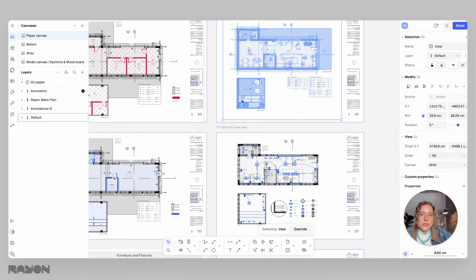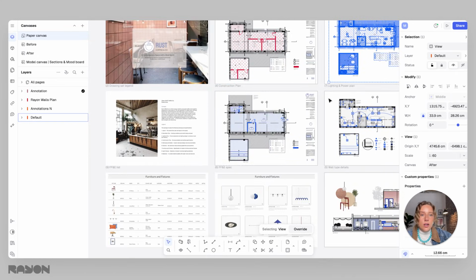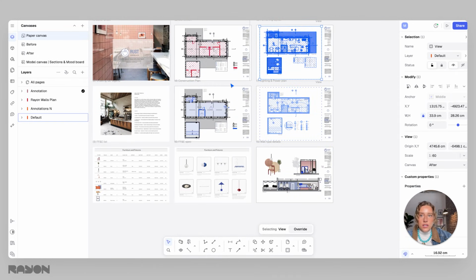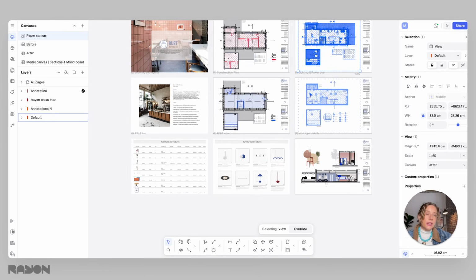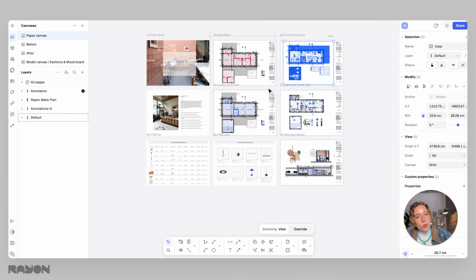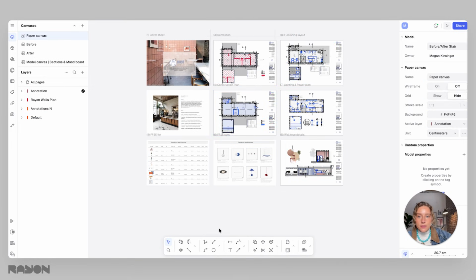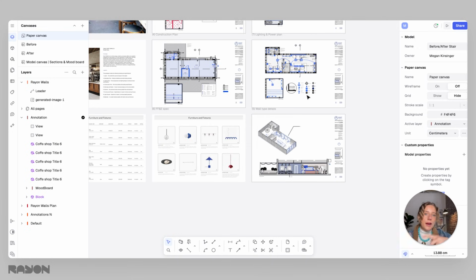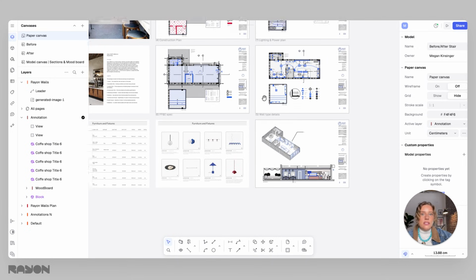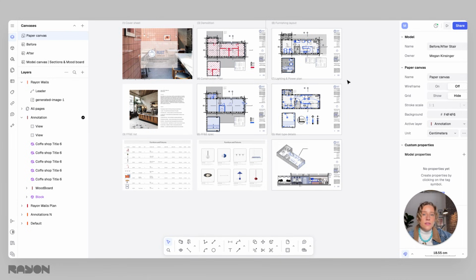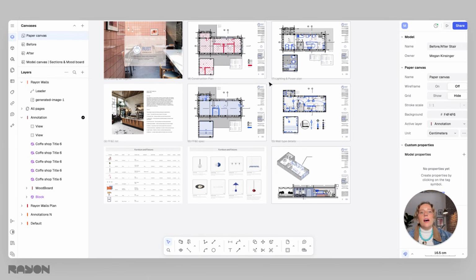So then you just rinse and repeat that for all of your other floor plans and documentation. Again, we have everything working on the same model canvas, or you might have them split up. You might have a model canvas for your elevations, a model canvas for your floor plan, whatever your preference is. Using a presentation from either a past project that you've turned into a template or just a past project is the easiest way to get this presentation going. That way you have a good starting point, and even though you're going to be adjusting things, it's at least already there for you to start with.